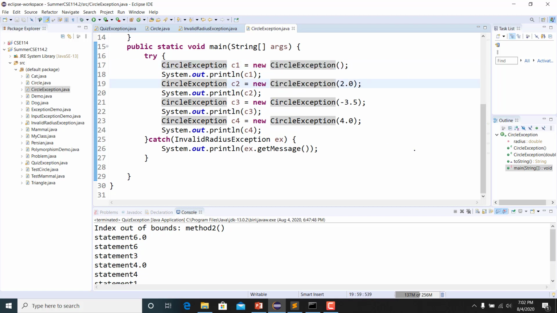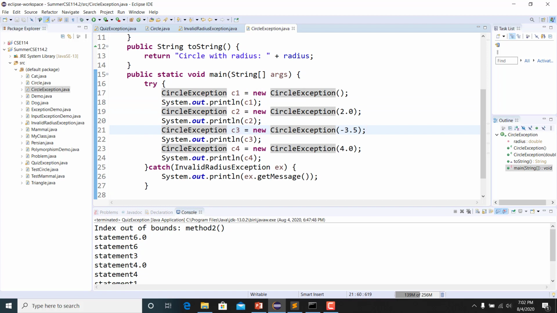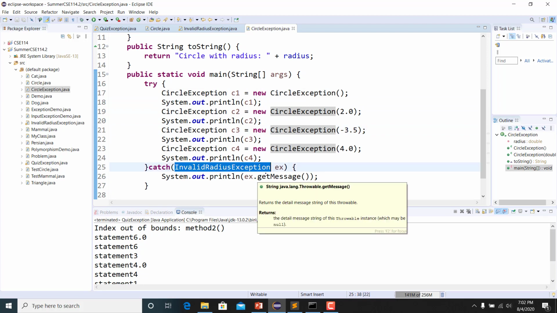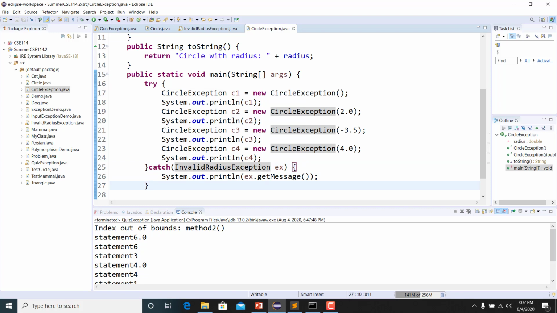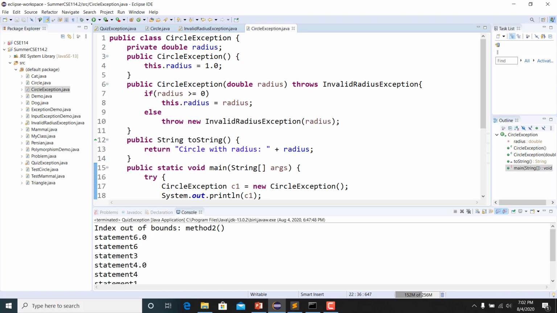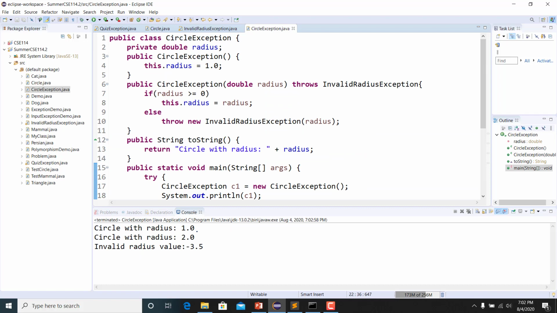The second object, which is c2, I am passing the radius as 2, which is the one-arg constructor. For c3 and c4 also I am passing on some values, so these are invocations of the constructor which has an exception, and I am using the catch block properly to handle this exception which we have defined in the InvalidRadiusException class. Cool, so let's run this program. Okay, so now we will interpret our output.